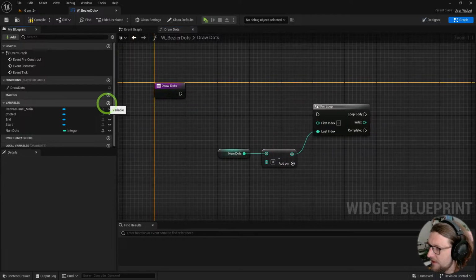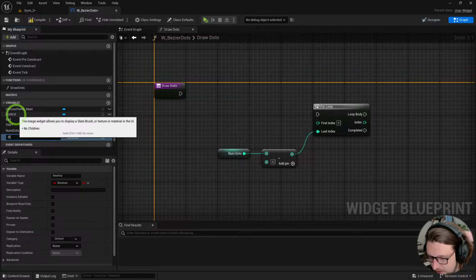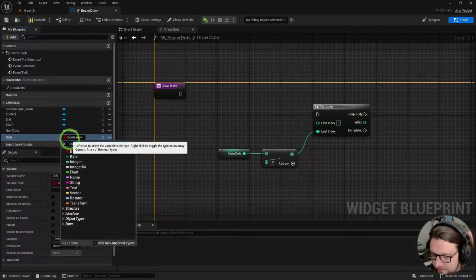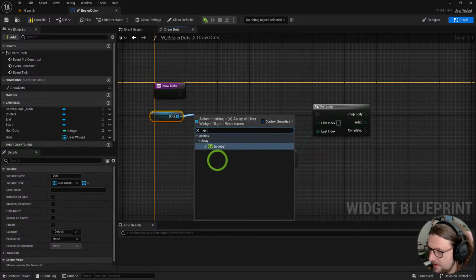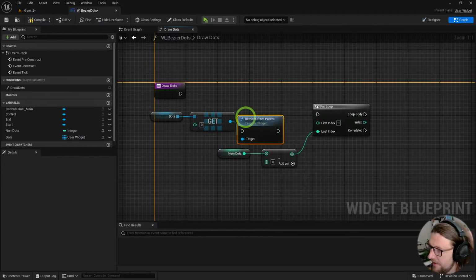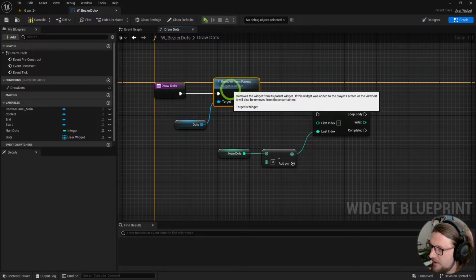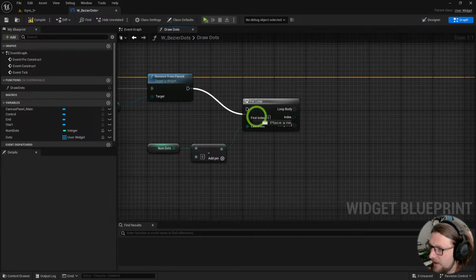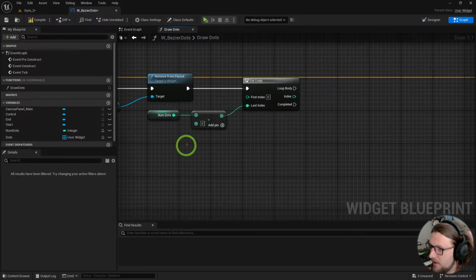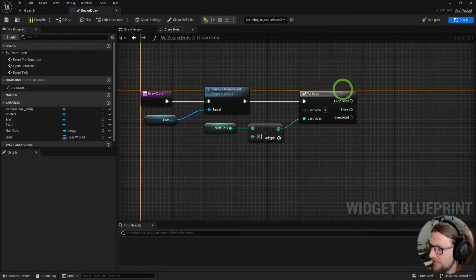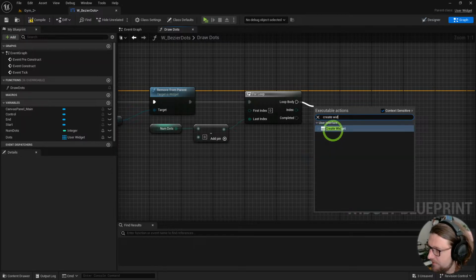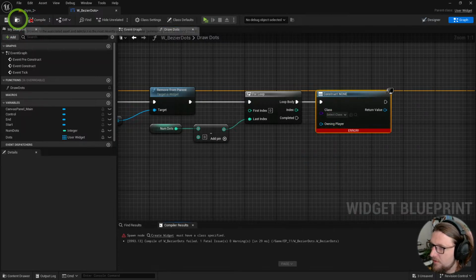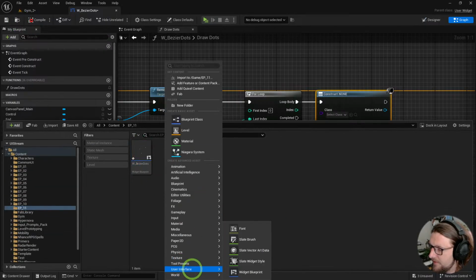Okay. We're going to need an array of widgets. Dots, we'll call it dots. It's an array of user widgets. What we'll do here is we'll remove these from parent anytime that we draw the dots. So we'll do that on every entry in the array. So it's a nice little thing that you can do there with arrays. And we're going to move this over and just get started drawing each one of these dots through this for loop. So every time we go through this execution chain, we'll create a widget, and that will be our dot widget, which we need to actually create as another widget.